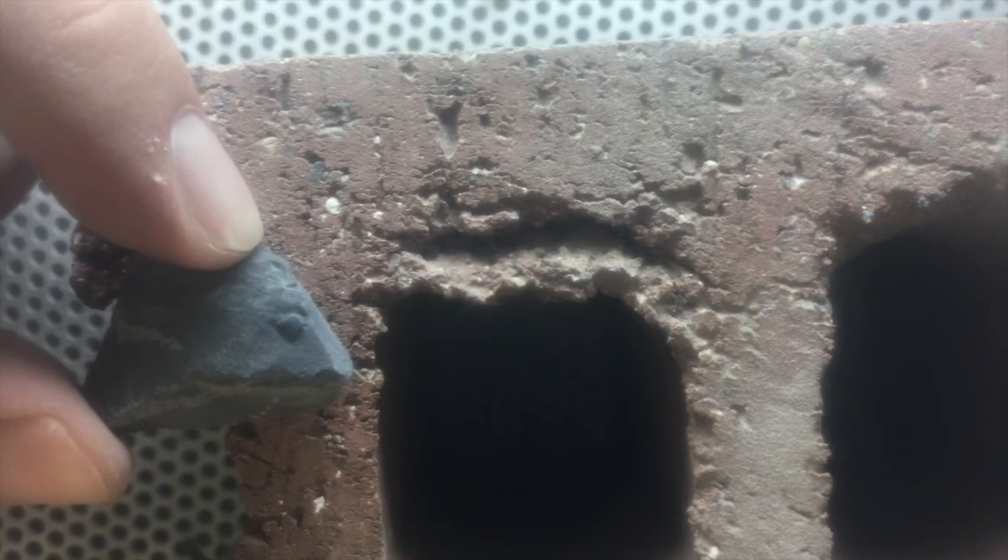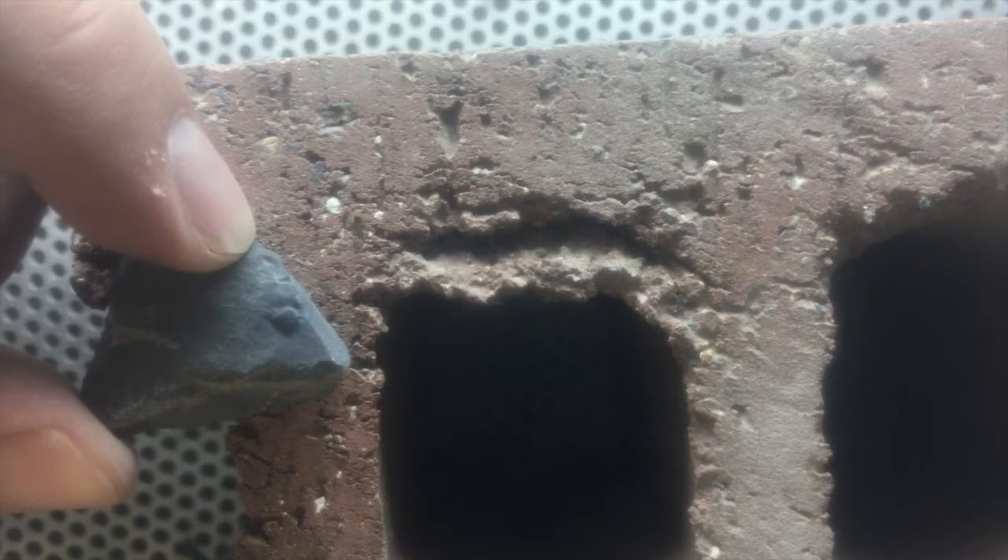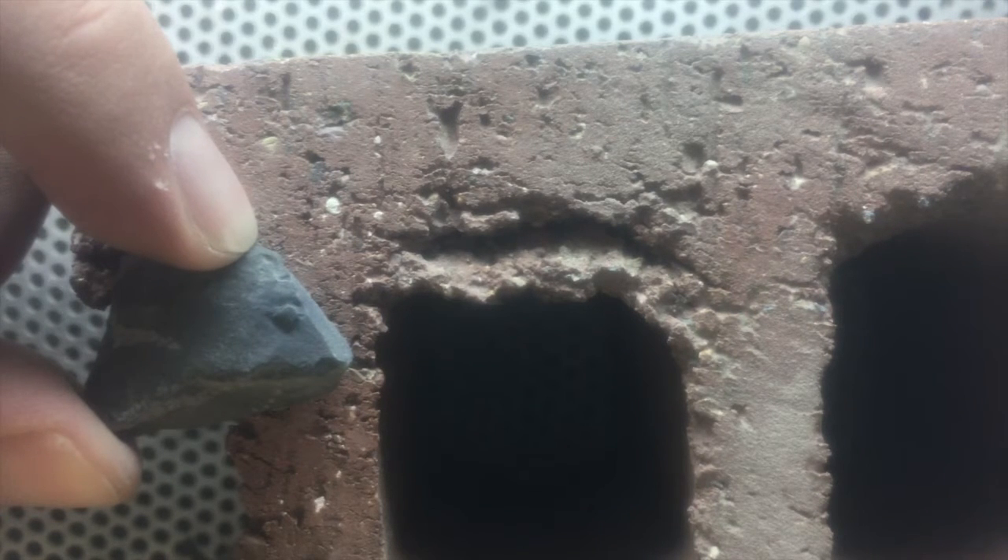Okay, so after exposing this I don't actually think this is a trilobite fossil — I'm not sure what it is, but it doesn't look like a trilobite. I've removed lots of material around it and tried taking stuff off the top, and it looks just like a little bump in the matrix. I'm going to pull it off to the side and ask for some help on this one.